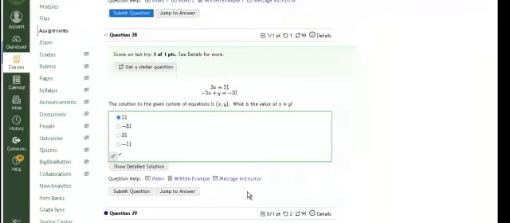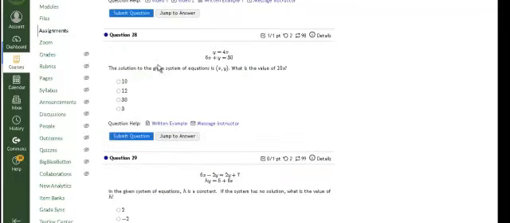All right, so let me talk really quickly once again about when you are working through the problems on the practice. Anytime you do an individual question on the MyOpenMath practice, if you get it right or wrong, you're going to be prompted to try a similar question. So if you answer a question right, like 27 and 28, but you want to try a similar one, if you just hit get similar question, it may give you the same version of that, or it may give you a slightly altered version, but it comes from a pool of questions.